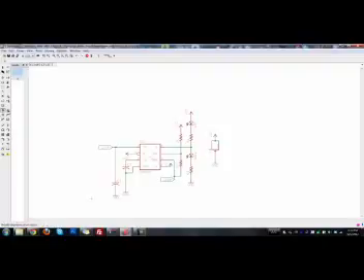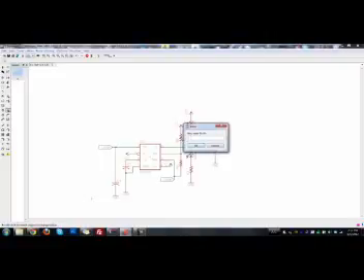Now, one last thing that you might want to do is each component has two attributes associated with it, a name and a value. Right now, you're seeing, for the most part, just the name. So like for this one, this is R1, R2, R3, and R4. But these also are different resistor values, and we want to make sure we indicate that so that when we order parts, we're getting the right parts.